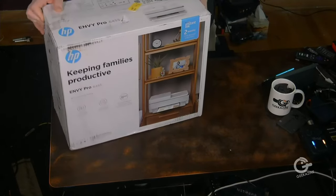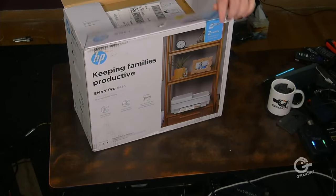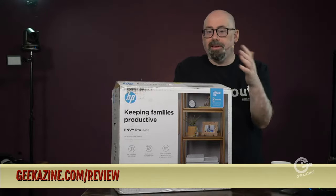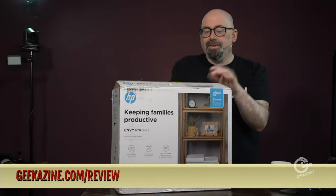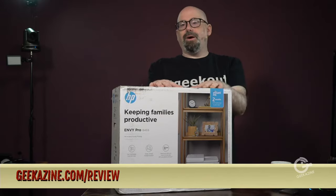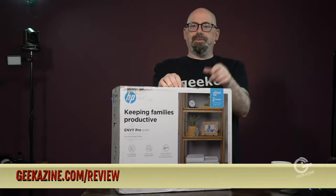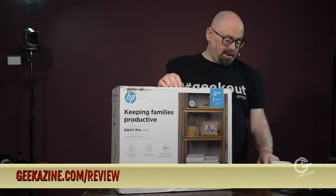We're going to take this box, and we're going to find my little cutter. So we're going to open that. This product was sent to me by HP. This is a returnable product, which means I'm going to review it and then I'm going to send it back. And of course, I am getting paid to do this unboxing, this first look, this review. So all opinions are of my own. You can go over to my review page at geekazine.com/review to find out all my policies on reviewing. And of course, all opinions are of my own. So you can check that out there.